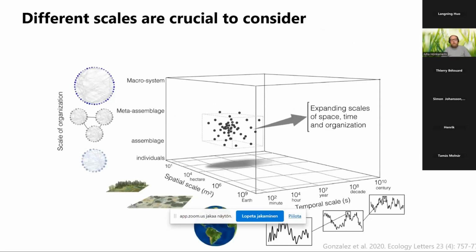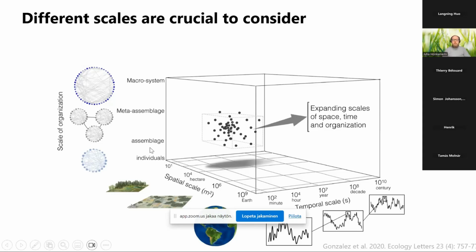Also important when we are considering different disturbances and simulation modeling are different scales, and that the different scales are crucial to consider. In forest modeling, especially in forest management, we've been focusing mostly in the past on stand scale. But with the different spatio-temporal correlations between disturbances themselves and between different interactions between different disturbance agents, we need to actually consider quite much larger areas. So we need to move in the spatial scale.